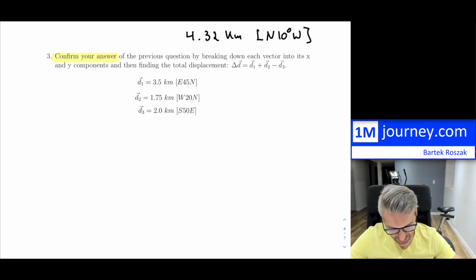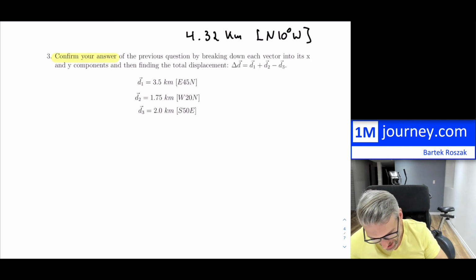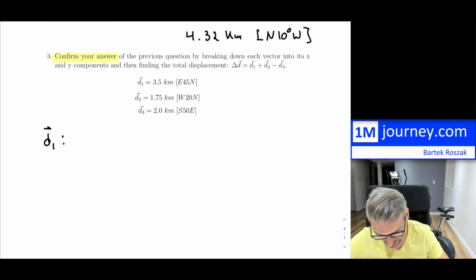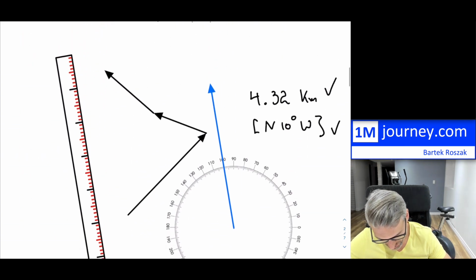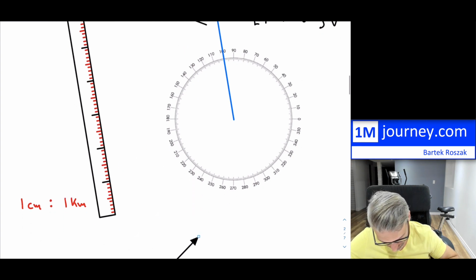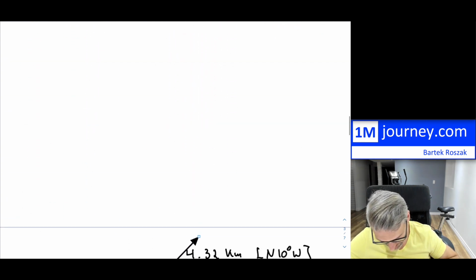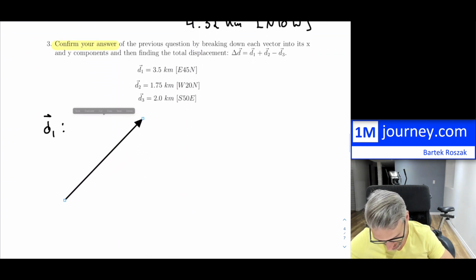So if I take this, I want to break it down into its X and Y components. And then those particular components, I want to break them down and then do the actual additions. So let's do that. Now we should know how to break these down. So this is going to be for my first component. Let me bring these in here. I'm going to take this and bring it down here. So that was my first vector that I had.